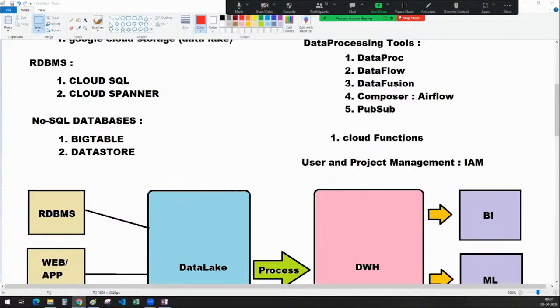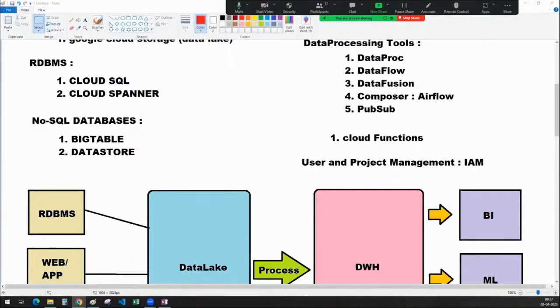So there will be a comparison, guys. Someone is asking about AWS to GCP. Whenever I am covering one service in GCP, I would also tell you what the same kind of service is in AWS as well as Azure. So you will be able to have some knowledge of the service names of each and everything.